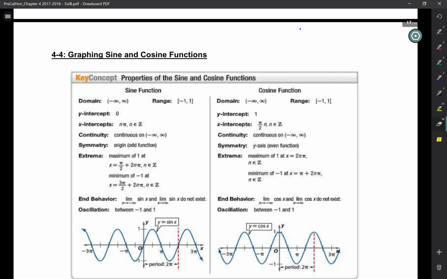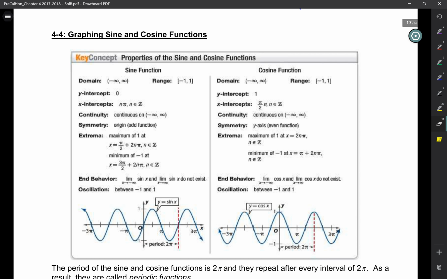The most important thing about sine and cosine functions is you can see an example down here. As the x-axis extends to negative infinity and positive infinity, these waves continue without end, and they're smooth curves, no gaps, no breaks in between. So just like exponential functions, their domain is always negative to positive infinity. For sine and cosine functions, you don't even have to think about it. The domain is always all real numbers.